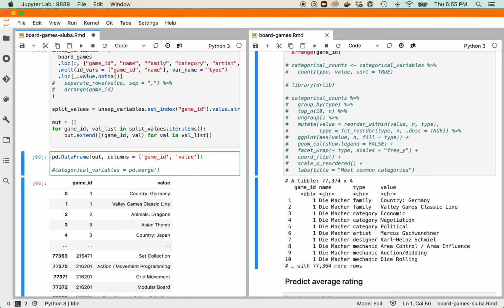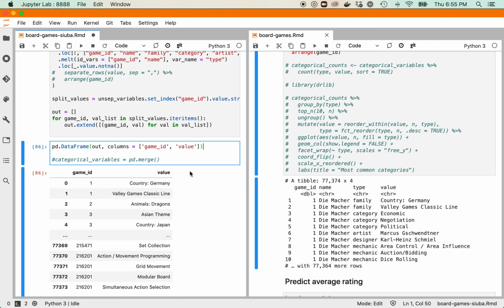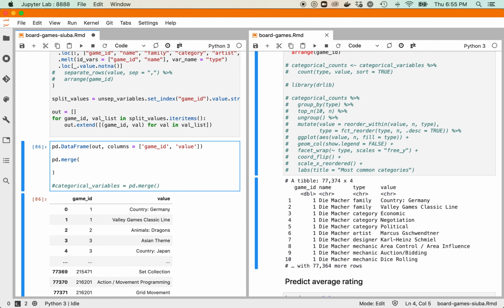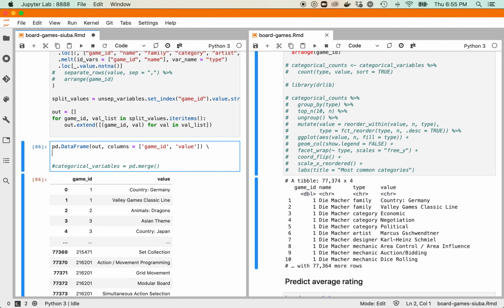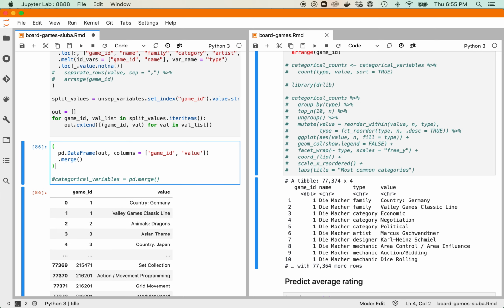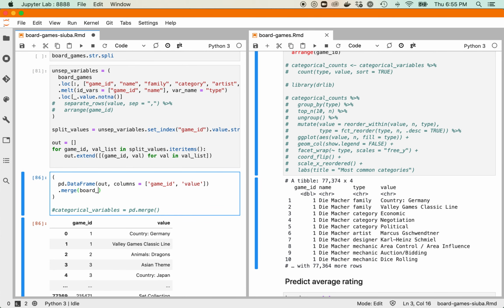So let's see, pd.merge. Oh, you know what? Let's just do it here. So out dot merge. I'm going to put these in quotes because it would be nice to be able to comment out some of these lines. pd.merge with board games, just so we can get type out.